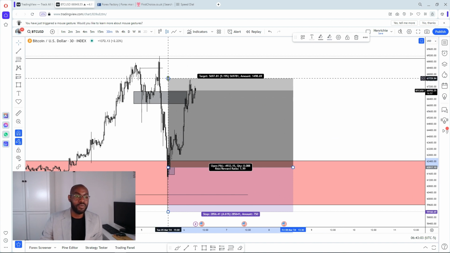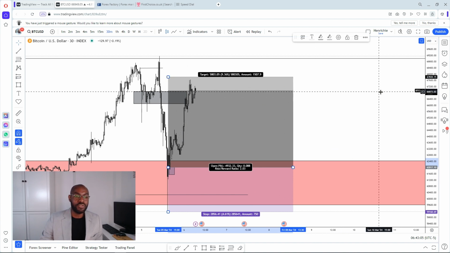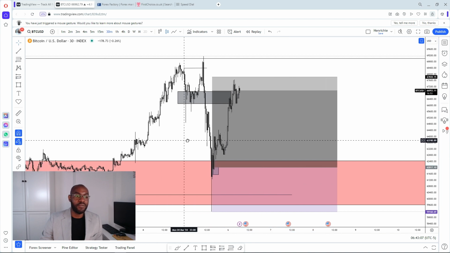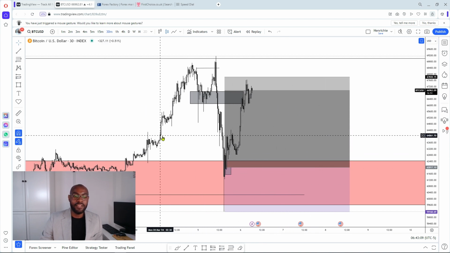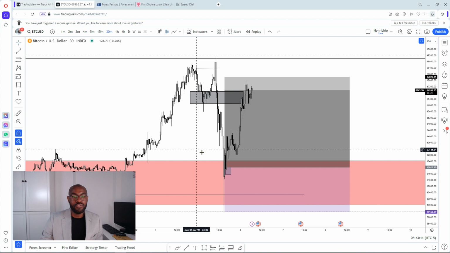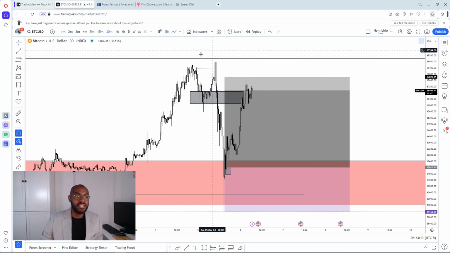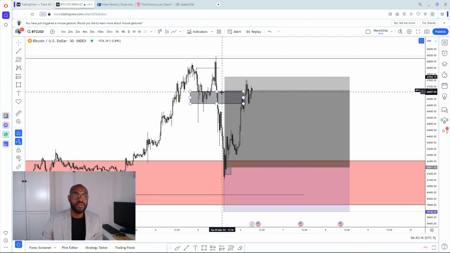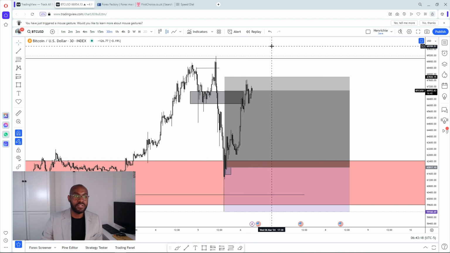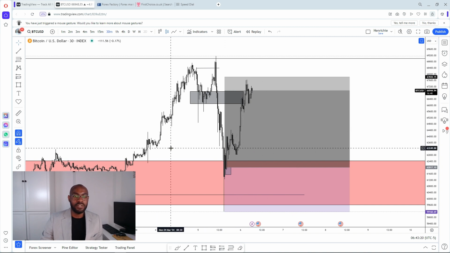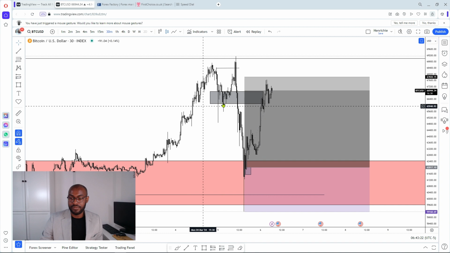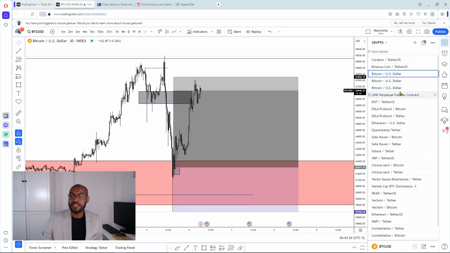It helps a lot. So in a case where you're trying to use a fair value gap and it doesn't work for a buy or sell, you can then use it as an inverted fair value gap to trade with the trend, because the trend on Bitcoin remains bullish. So we just focus on a continuation to the upside on Bitcoin. So that is my analysis on Bitcoin.